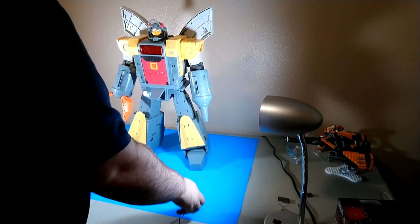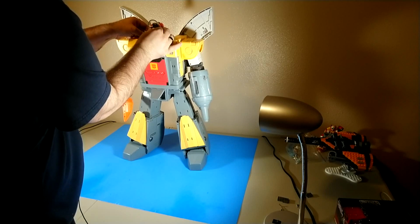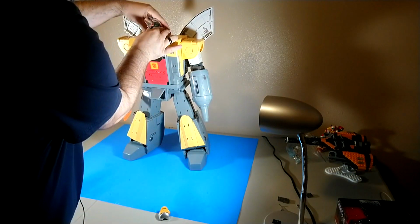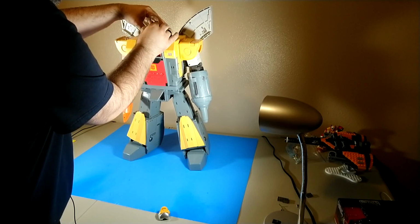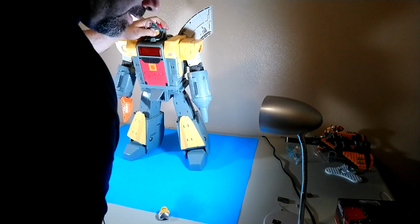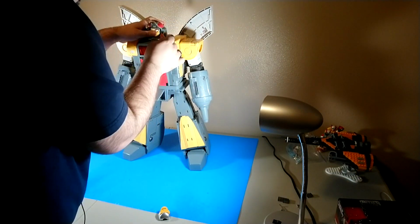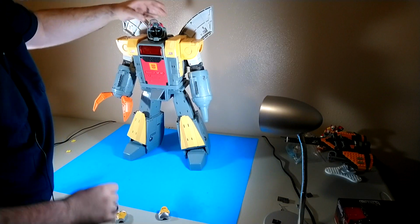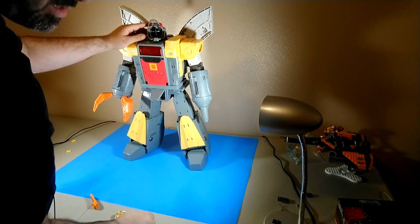And to change those out, I believe it's just a matter of yanking on this thing. I don't have my usual little tool on me today, but a tool really does help. So you just take that out and you swap this one in. But this one I don't think looks very good. It's his constipated face.